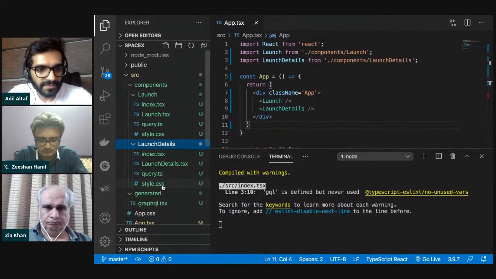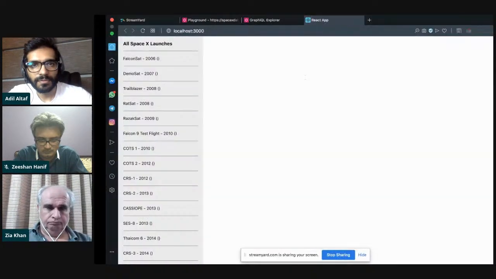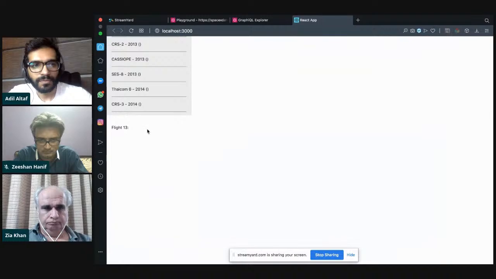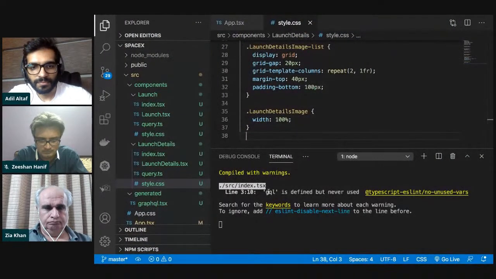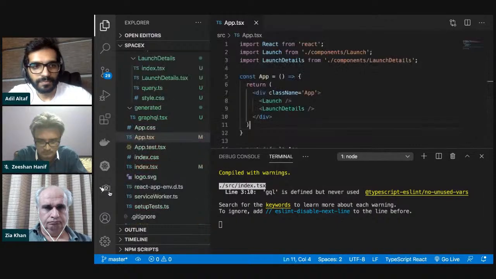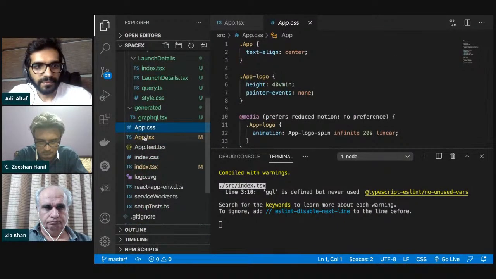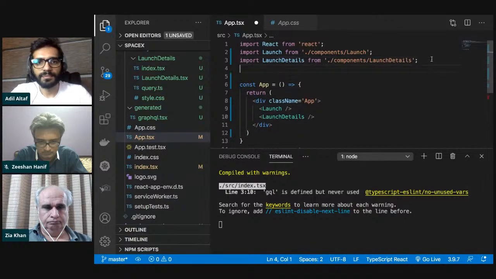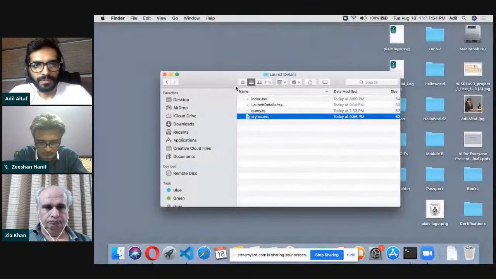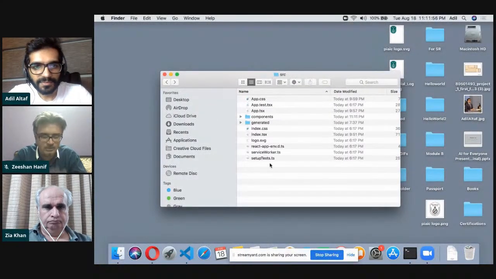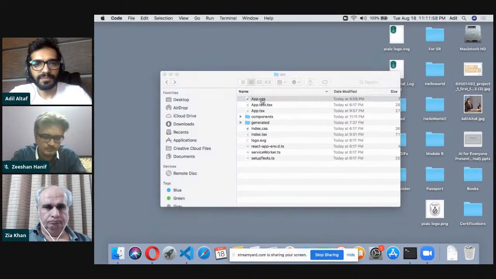The launch details style sheet. Oh, also have to do the app.css, and then the app.css has its own app.css.